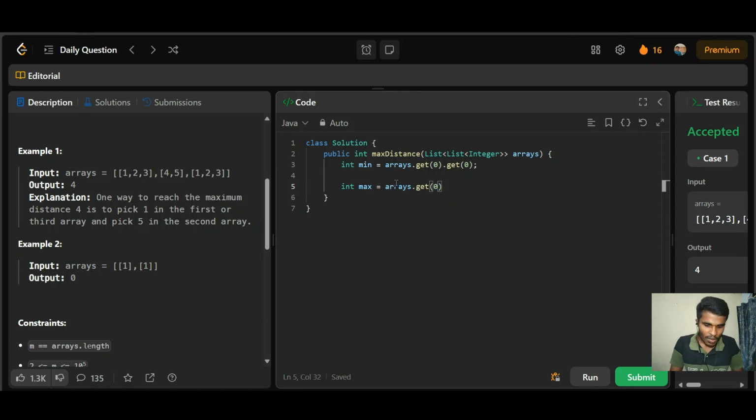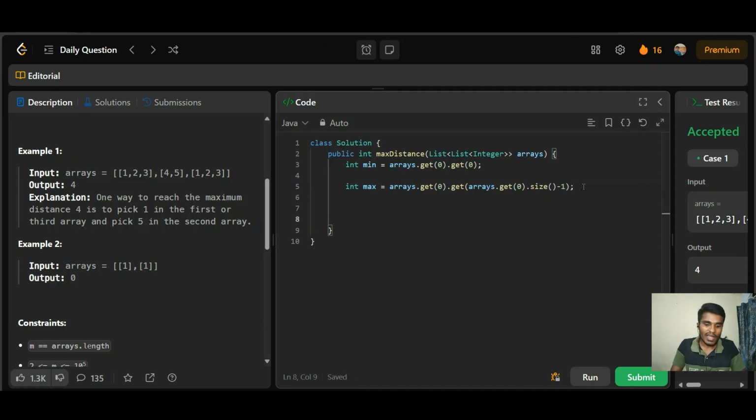So arrays.get(0).size() minus 1. So I am extracting the last value from our first array. Okay, now I initialize our max distance with Integer.MIN_VALUE: int max dist equal to Integer.MIN_VALUE here.